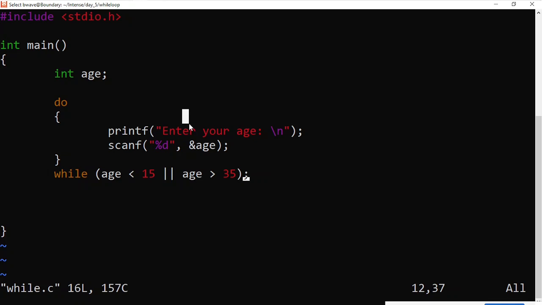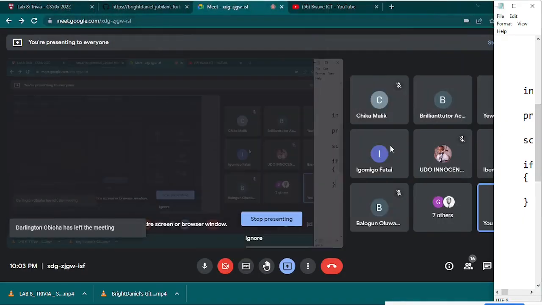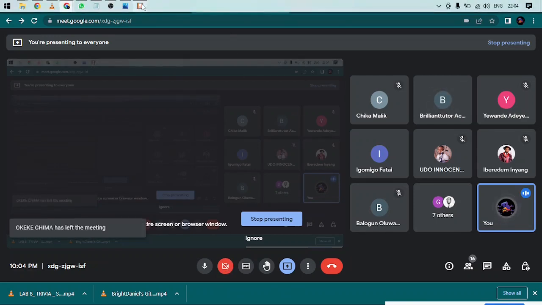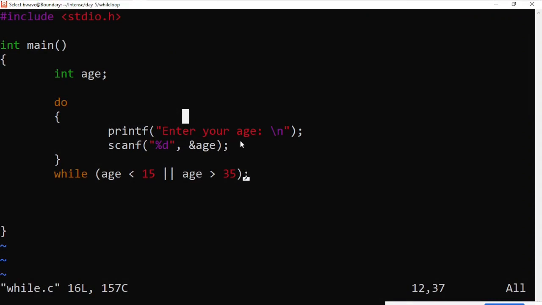Take for instance your password on your phone. When you restart your phone, it tells you password needed. And until you get your password correct, it's going to implement a do while loop. It's going to continuously ask you to input your password while your password is incorrect.